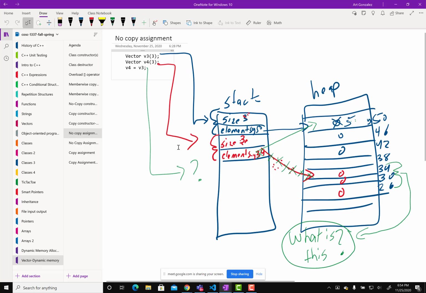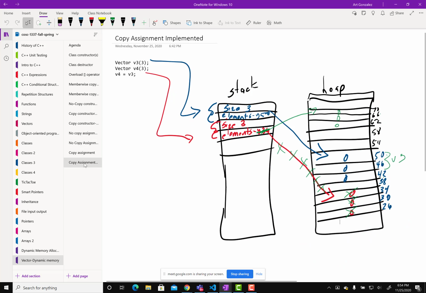And number one, we have a memory leak, and number two, we have that same situation where two vectors are pointing to the same memory. So with a copy assignment, the rule 2 of 3 for rule of 3 in C++, we went ahead and added that code to fix the issue. And once we fix that issue, then we create temporary memory for the v4, and we make sure that we delete the old memory and we point to the new memory, and we copy the values from v3 into the new memory. Once we did that and we ran our test cases, we were okay, like it passed, right?